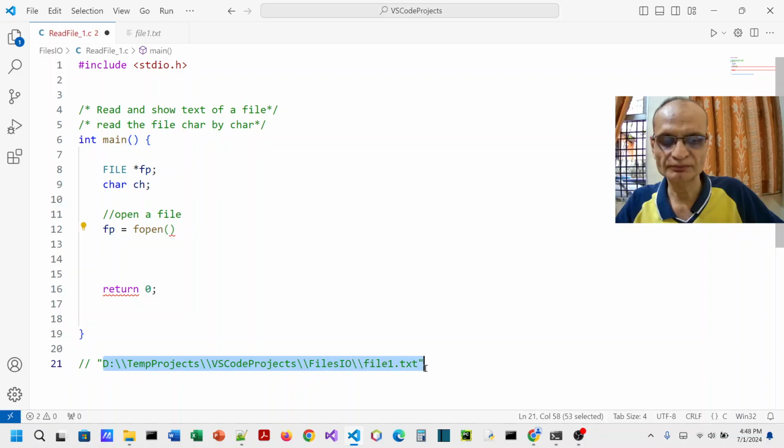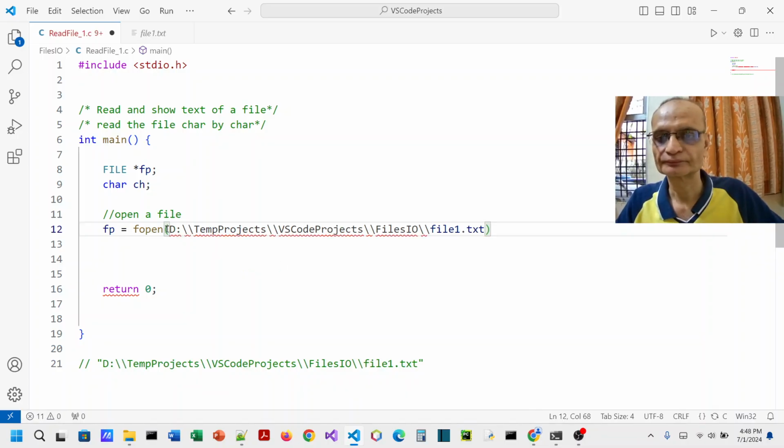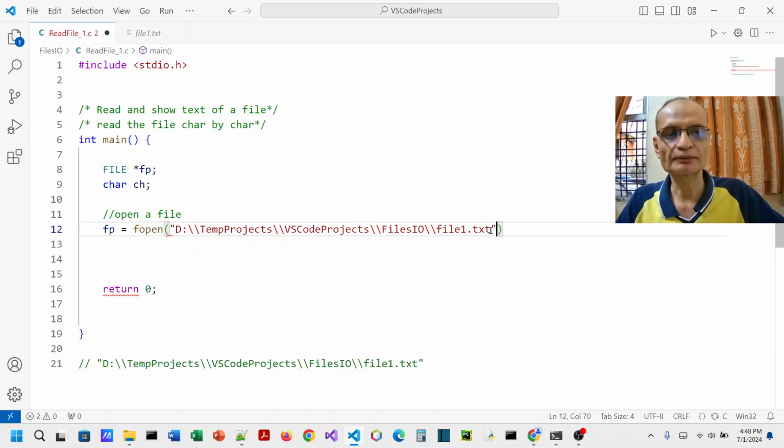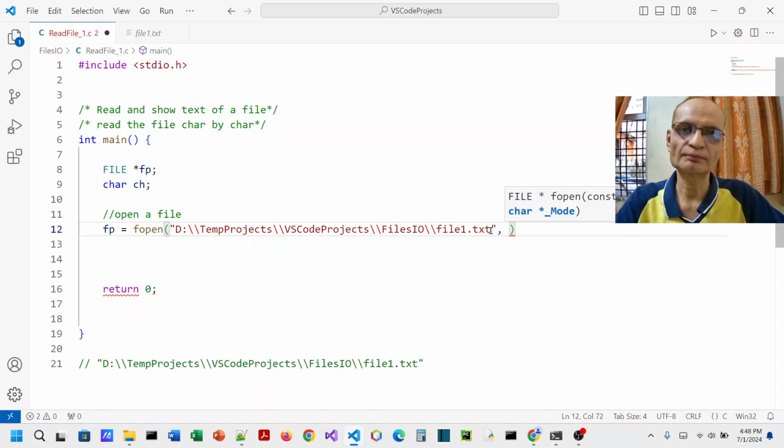I just kept this path ready, so I will copy this path. This is the complete path. If I do not give the path, it is going to assume the current directory, and I don't want to put it somewhere in the current directory. I would like it to be part of the folder which I have created to handle file coding.